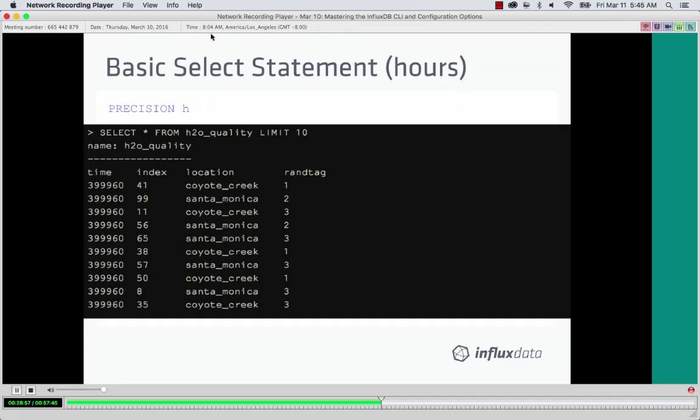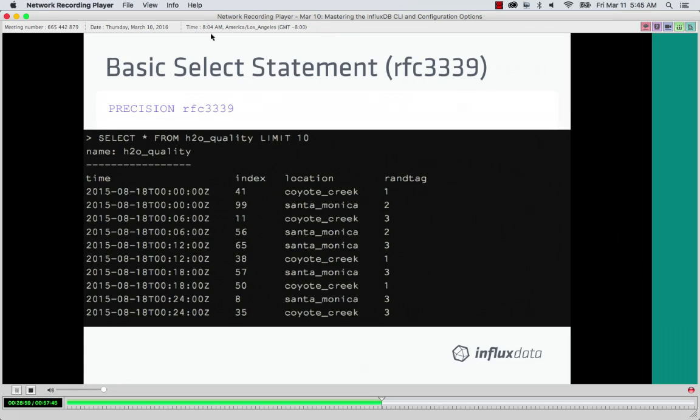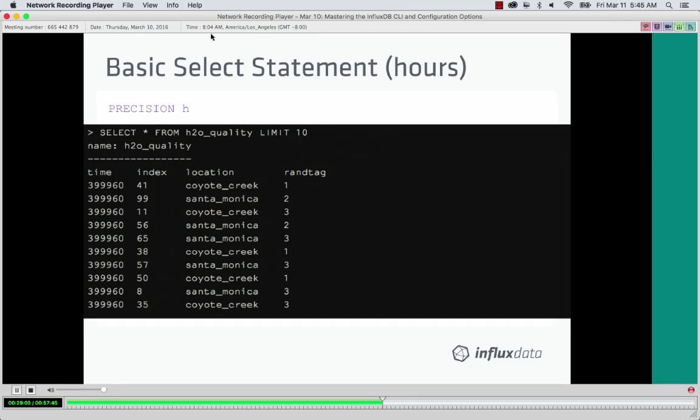This must be coming in every 6 minutes. Yes, it is. The data comes in every 6 minutes, and we only asked for 10 data points, so all of the data that we asked for got lumped into a single timestamp. This is mostly just an illustrative example that you can set the precision to be hours.